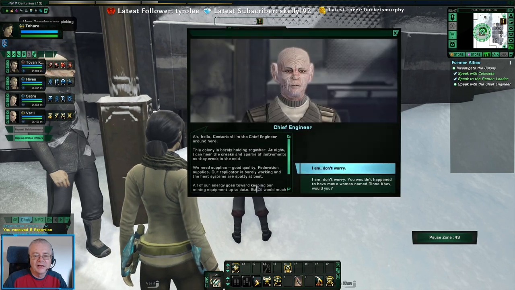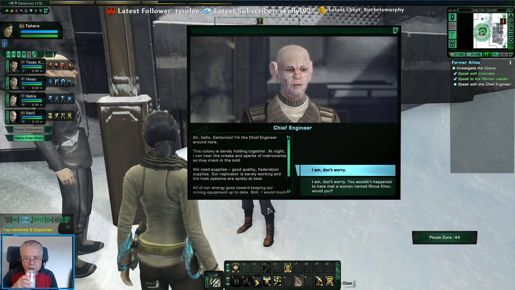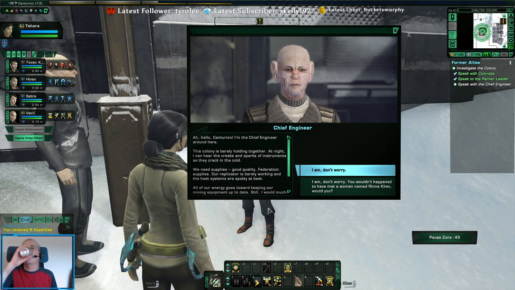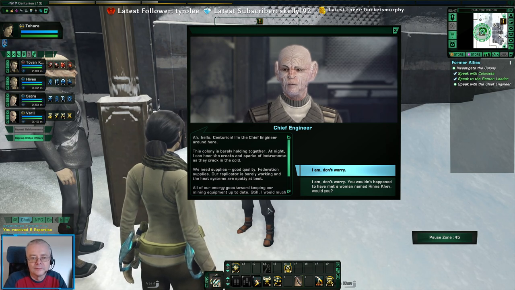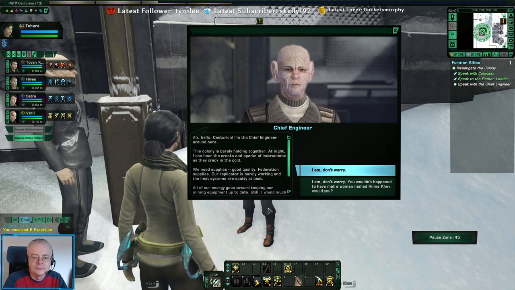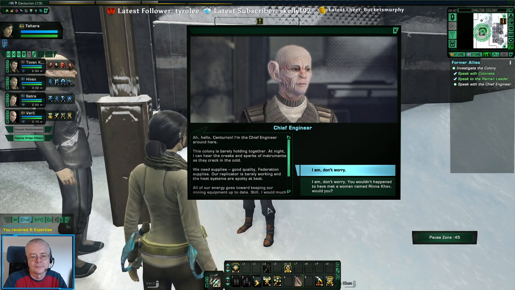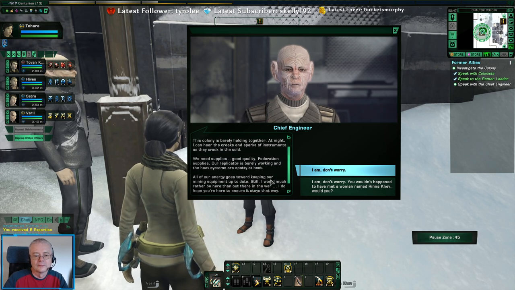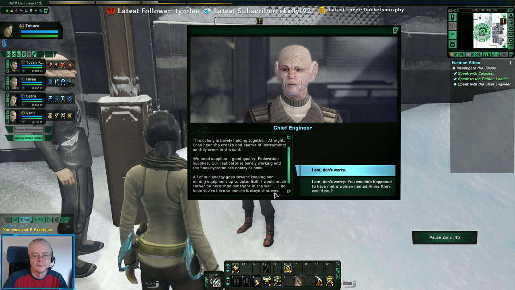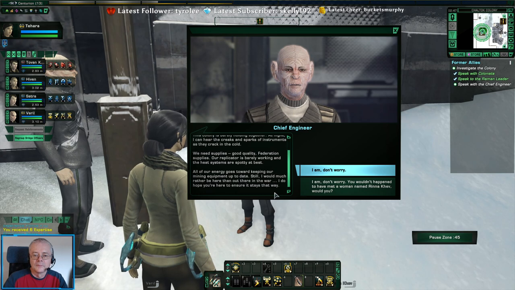Speak to the chief engineer. Hello. I'm the chief engineer around here. This colony is barely holding together. At night, I can hear the creaks and sparks of instruments as they crack in the cold. We need supplies. Good quality Federation supplies. Our replicator is barely working, and the heat systems are spotty at best. All of our energy goes toward keeping our mining equipment up to date. Still, I'd much rather be here than out there in the war. And I do hope you're here to ensure it stays that way.